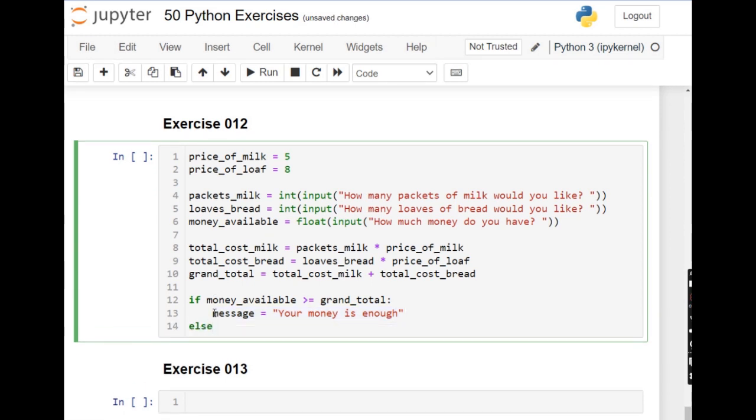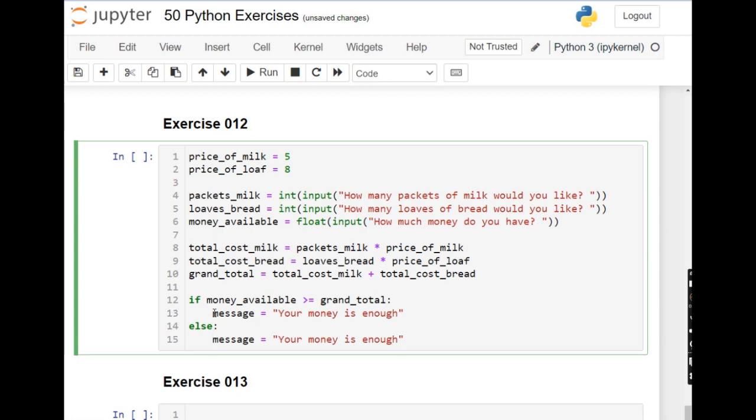Else, the money is not enough. Okay, we can try this out already.